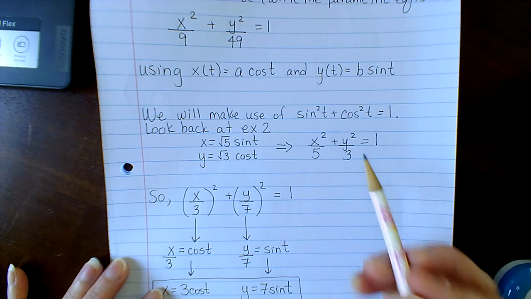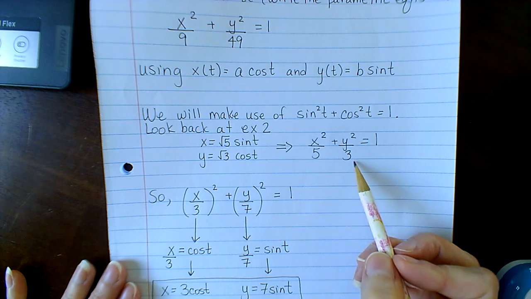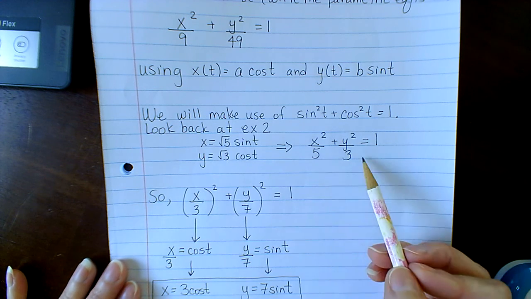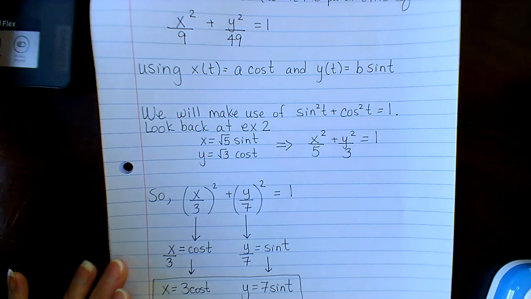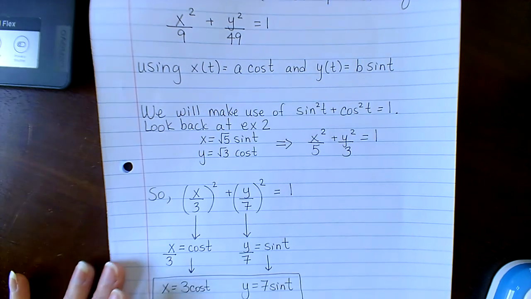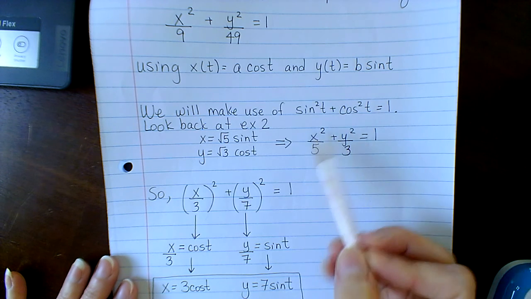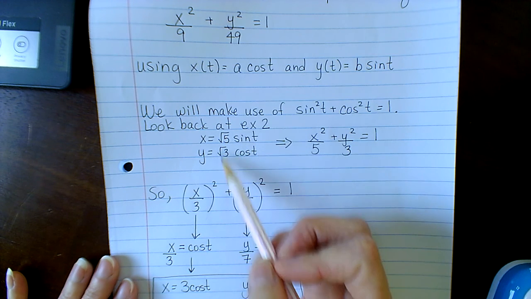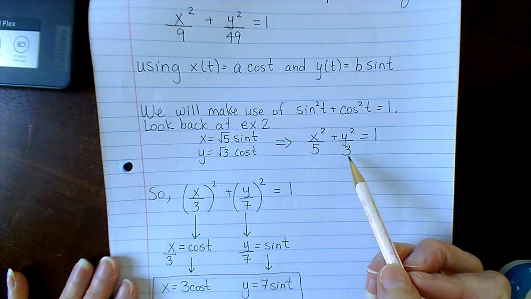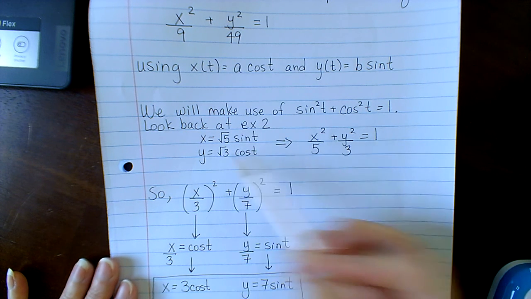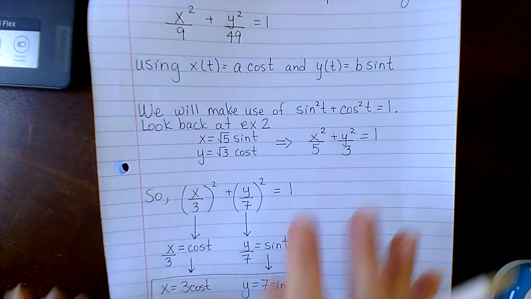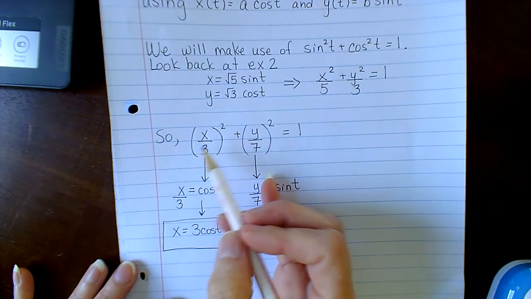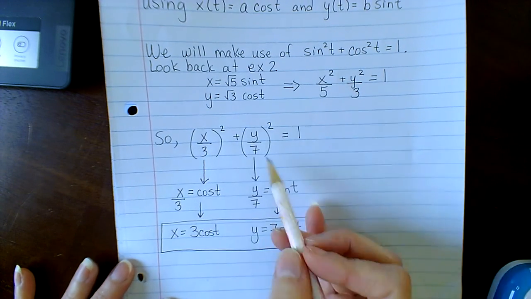This example 2 business may not have been useful to you. It may have been more confusing. If so, pretend it never happened. All right. But I thought it might be helpful to just look back at the last time that we encountered one of these, where we worked from the parametric equations to the rectangular form. It might be helpful to you, but it might not be. So, in any case, the x one is the cosine, the y is the sine.